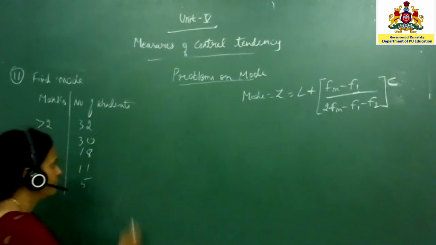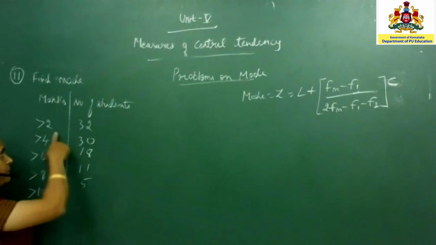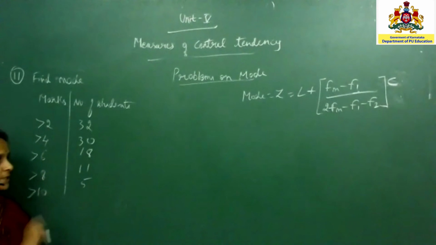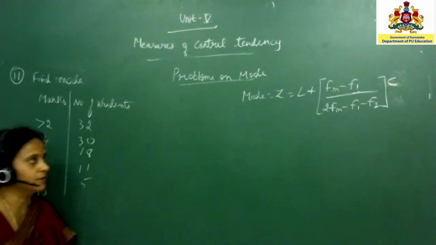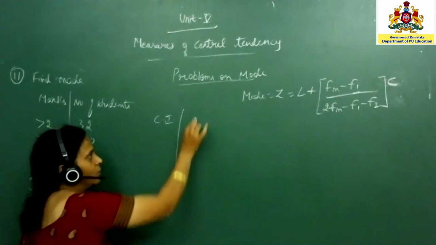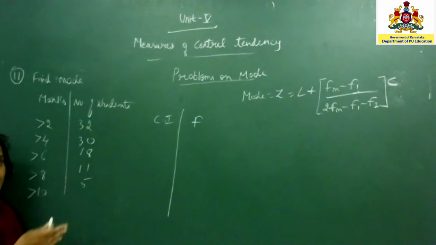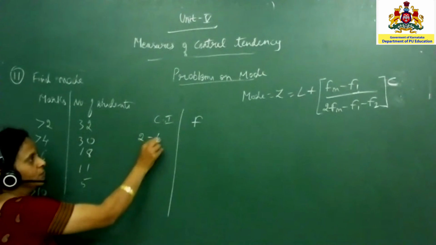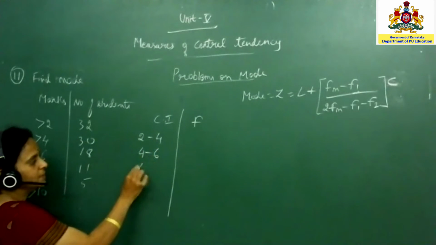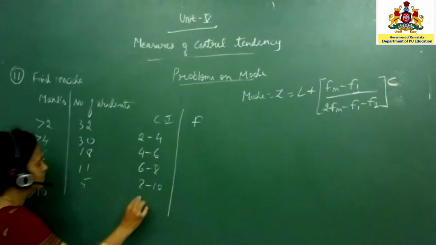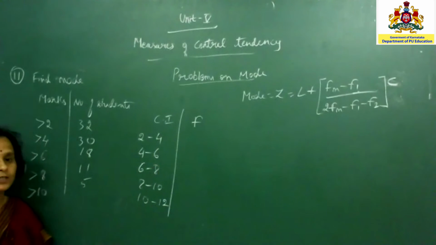Next problem. Again, we have to find the mode. Here the values are above values, so greater than 2, greater than 4, 6, 8, 10. According to that, the cumulative frequencies are given. Again, first we have to convert into class intervals, and according to that, change the frequencies. Here the difference between 2 and 4 is 2. So I start with 2 to 4, because for more than values, I have to start from 2. So 2 to 4, the same way 4 to 6, 6 to 8, 8 to 10, 10 to 12. I'll stop at this because more than 10 is 10 to 12.